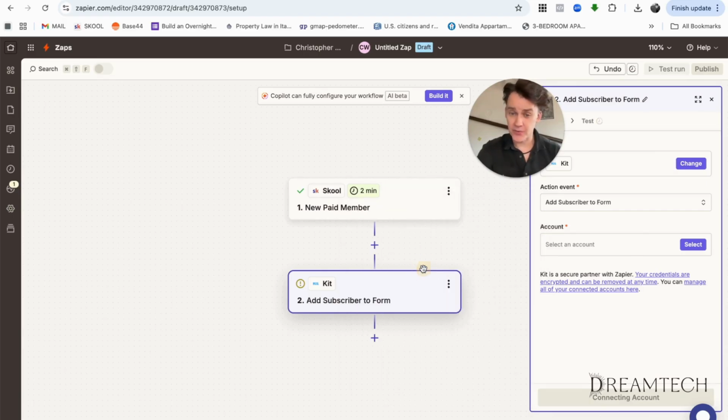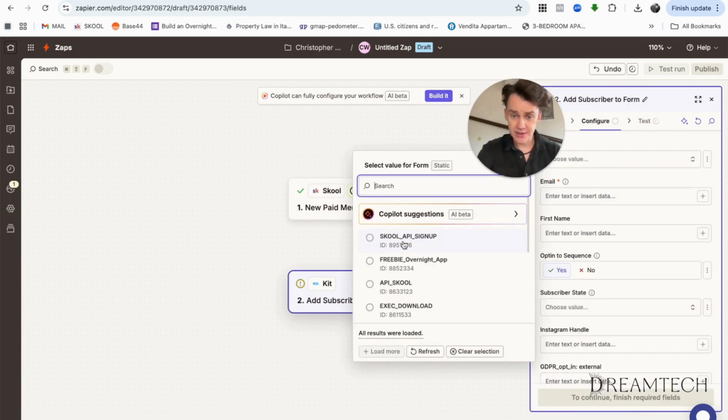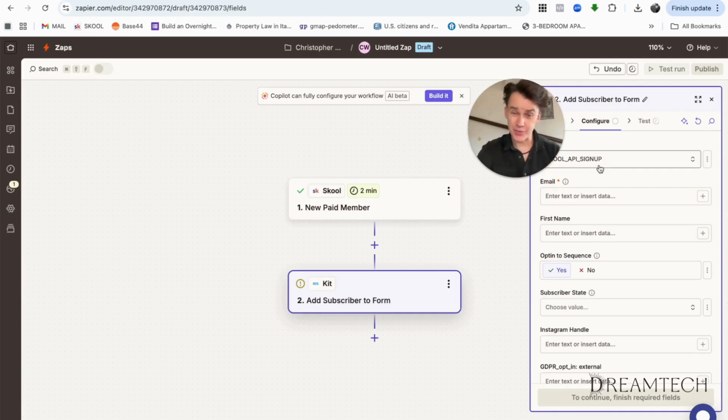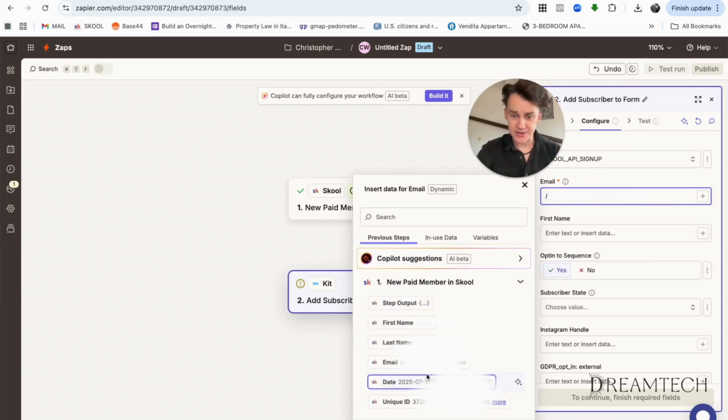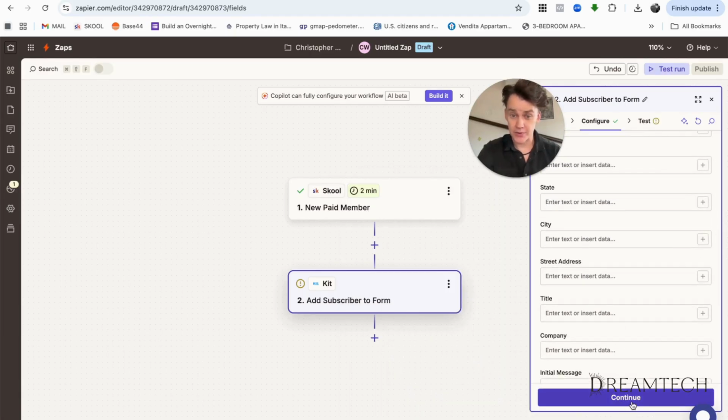We're just going to add them to a form, and I'm going to pick my Kit account, and then I'm going to choose the form that I want. So you have to have a pre-created form. And then over here, you see that you can actually just grab the email address. Then you can create your integration that way. Now, what that means is every time someone purchases on your Skool, the email address will go directly to your CRM.